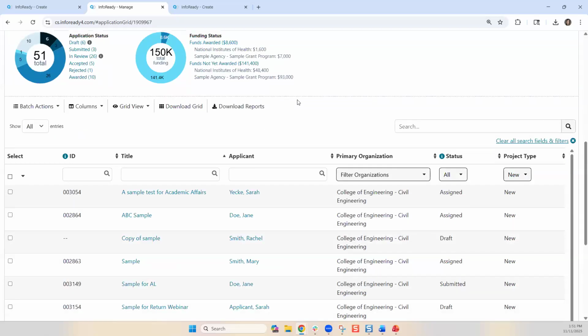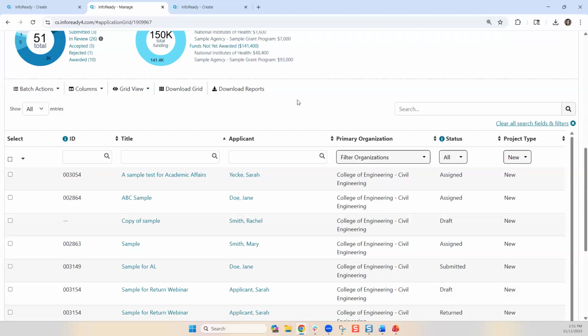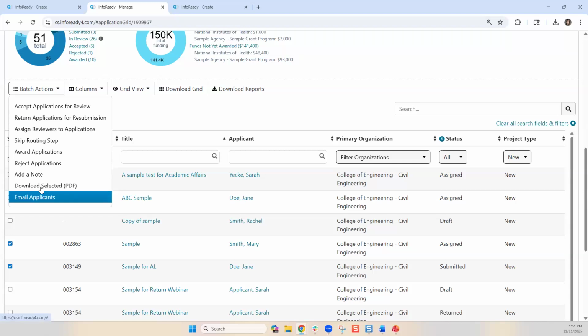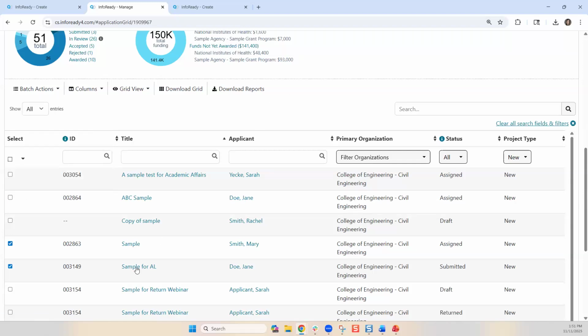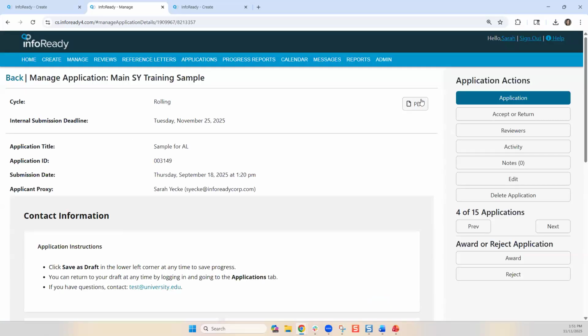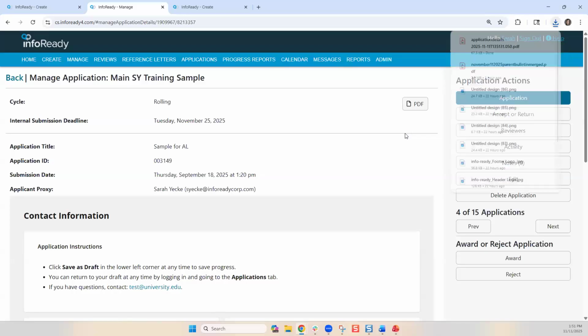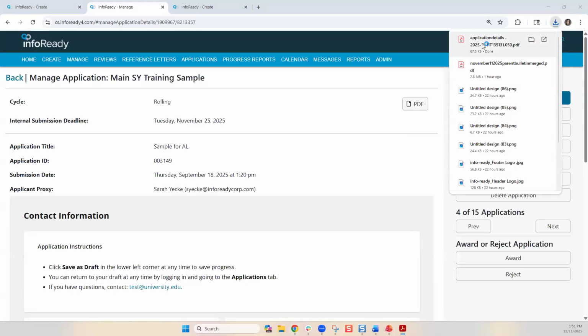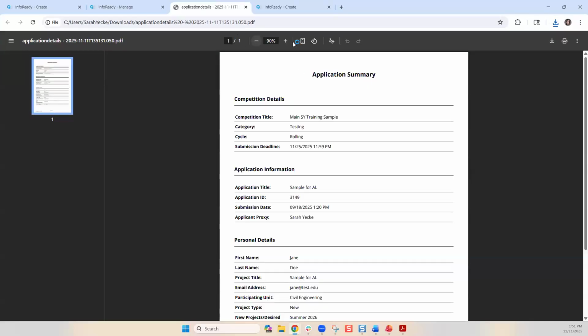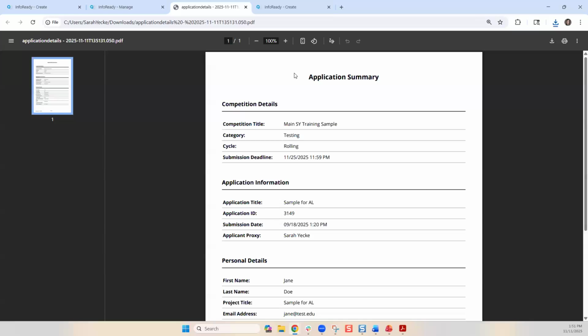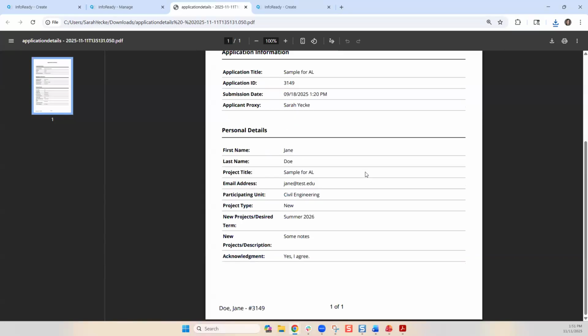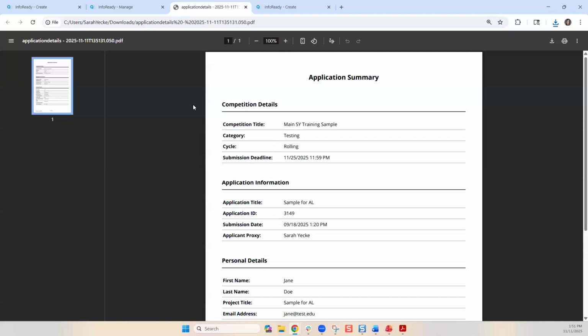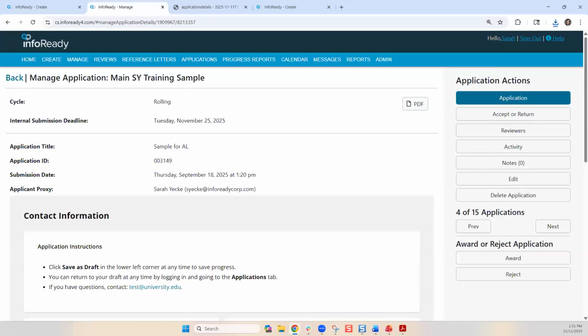And then with PDFs, I showed the option that if you need to pull out a zip folder, you can always do that with the batch PDF option. Anytime you're looking at one application, you can also pull out that packet with one button click. Sometimes that makes it a lot easier to look at the application, certainly initially when they submit it and you're checking for eligibility and materials. This is going to be the quickest view. So there are ways to get those PDF outputs as well.